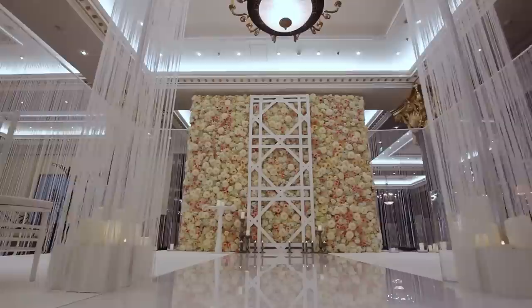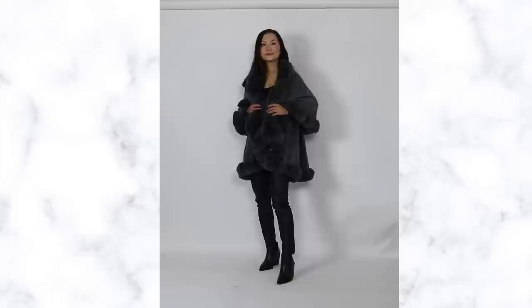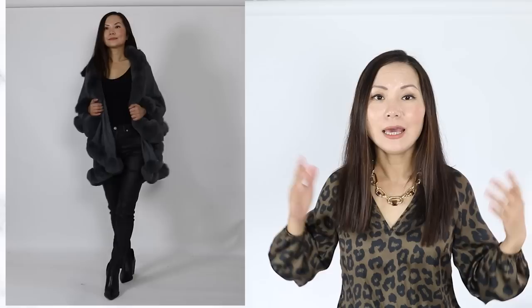You might think this is a coat to reserve for special occasions, but you don't have to. I love to wear this even with my most basic cashmere sweater and skinny jeans. This is the kind of coat that can take you from desk to dinner — if you're going to work and then have a day-to-night event, just put on this coat and it will transform any basic outfit into something elegant and feminine. You will look effortlessly chic. By the way, this is from my site petitedressing.com, so the length works perfectly for anyone under 5'4.